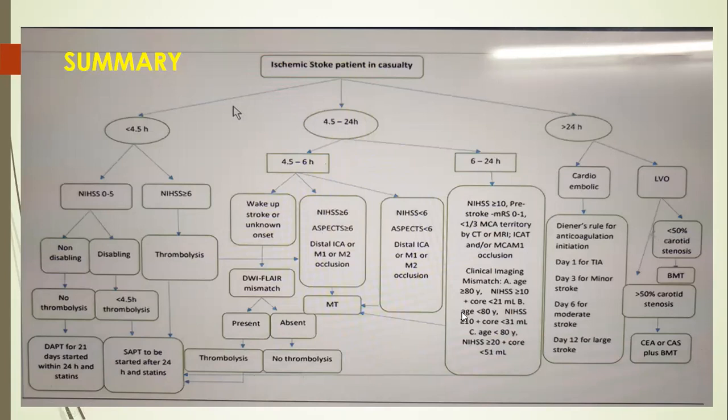6 to 16 hours DIFFUSE trial. These two trial parameters I told earlier. You just go through the parameters: NIHSS score or mRS score, perfusion values, clinical core mismatch, or CT penumbra to ischemic core ratios. All those things you have to see. If a patient met the criteria of the DEFUSE and DAWN trials, you can send the patient for mechanical thrombectomy.